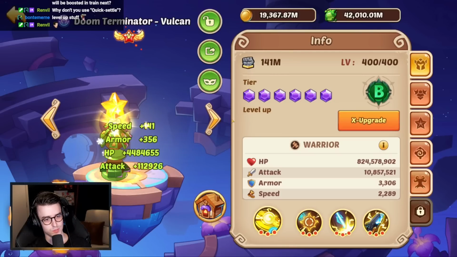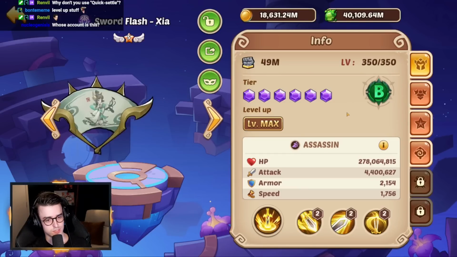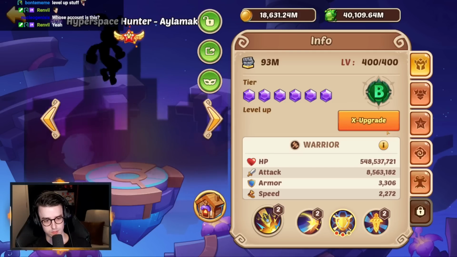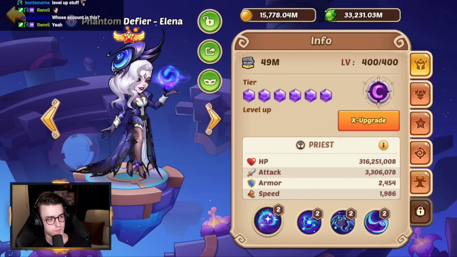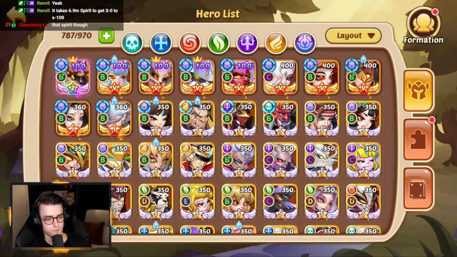We have so much golden spirit. We might even, if we're lucky, get some X levels on here, which I think is totally gonna happen. Yes, very nice. Okay, let's look at the heroes we want to get to X100 then. So we'll go with Ailamak and Vulcan first. Let's X upgrade these boys. So that's X100 on Ailamak. Let's move to Vulcan. Alright, with Vulcan X100, let's go and focus on tenants.